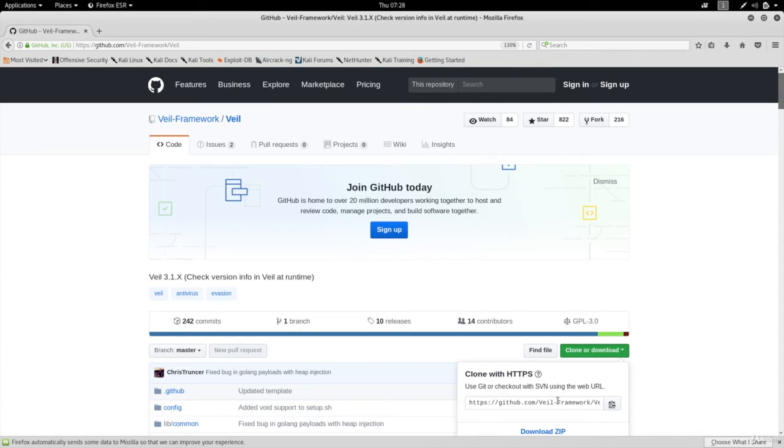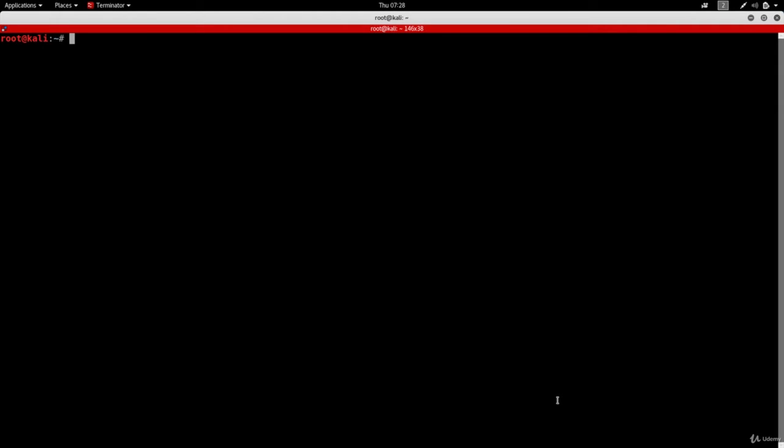here, copy this link, and then go to Terminal and navigate to the location where you want to download this project. In this example, I want to go to opt. This is the directory where you should be installing optional software, and if I do ls, you will see I only have one directory in here called teeth. So, to download Veil in here, first of all, write the git command, which is git.